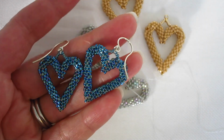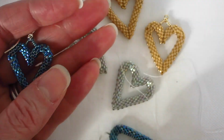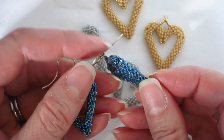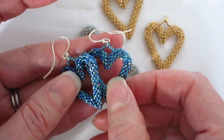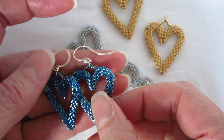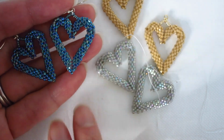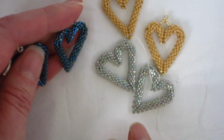Hi everyone, this is Leslie, and today I'm going to show you how to make these double-sided heart-shaped units. This is pretty much the smallest size you can make. And this is a good size for earrings, or you could use them as charms, or whatever you want to. Anyway, I'll show you how to make them, and then you can decide what you would like to do.